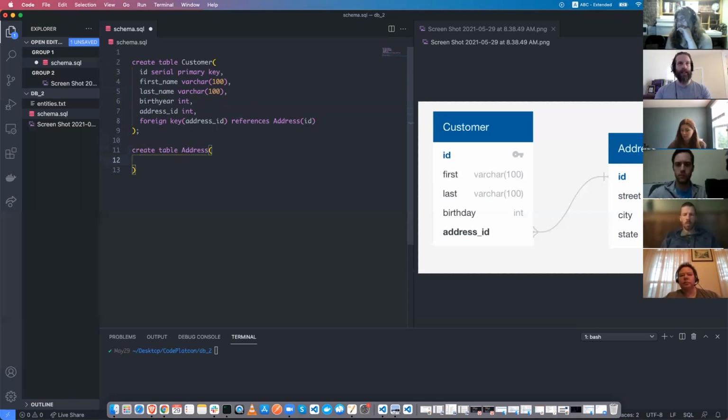So we'll do the same thing, ID serial primary key, and we'll have a street. Let's say it'll be a varchar, the max of 100, and a city. I'm just going to say 10 for now.